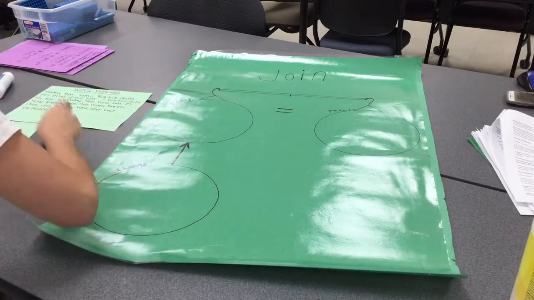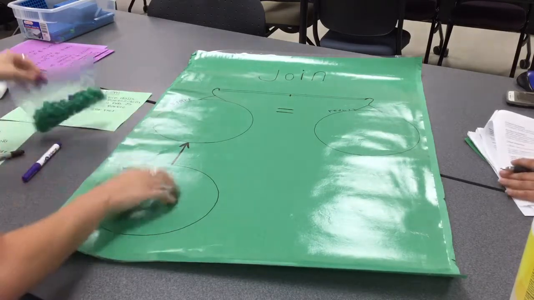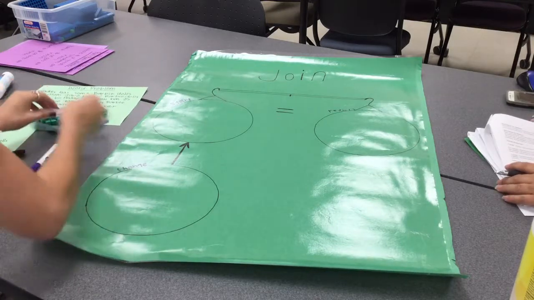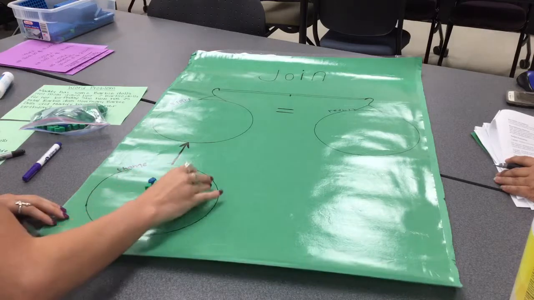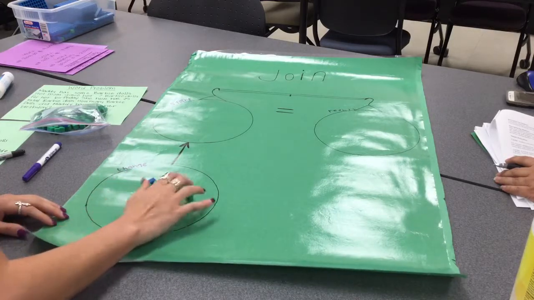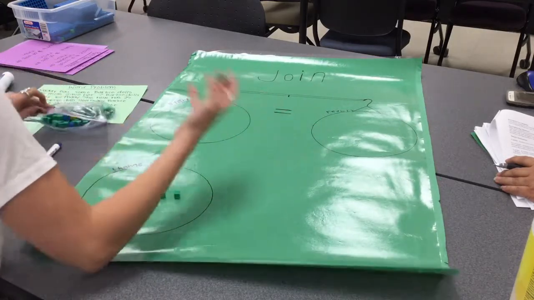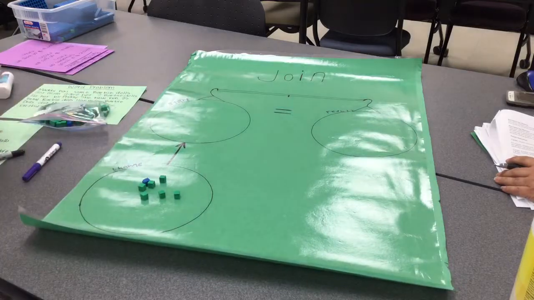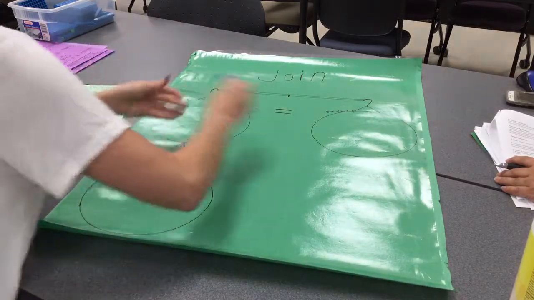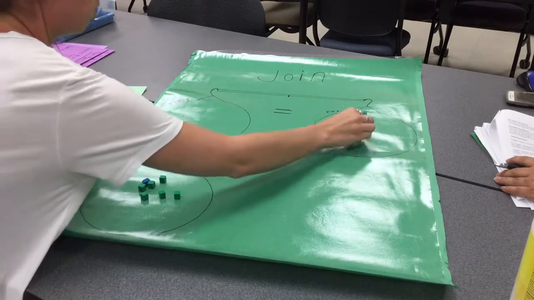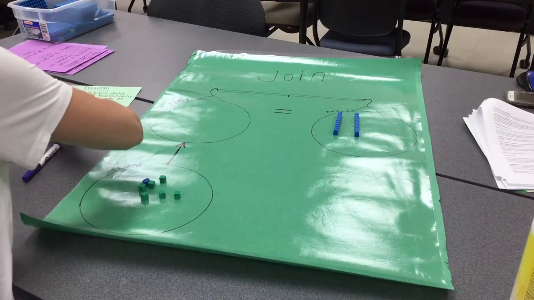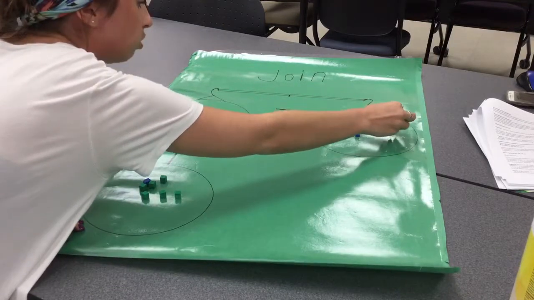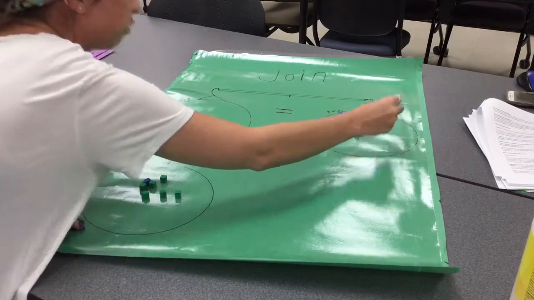So we are going to use base 10 blocks, and she has 7 that she received for her birthday, so we're going to put 7 units in the change. So we have 1, 2, 3, 4, 5, 6, 7. And the result was the 25 that she had afterwards. So we've used 2 rods, which represent 20, and then we need 5 more to represent the 25. So 5 units, 1, 2, 3, 4, 5.